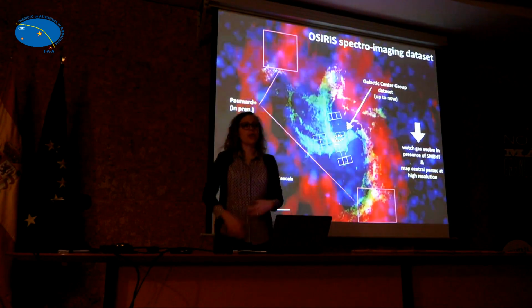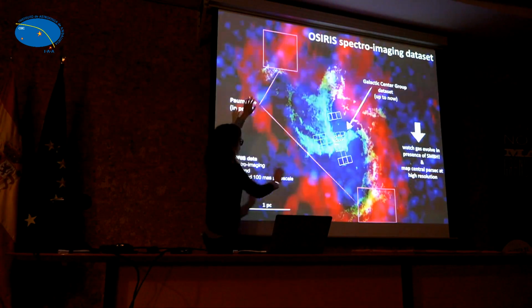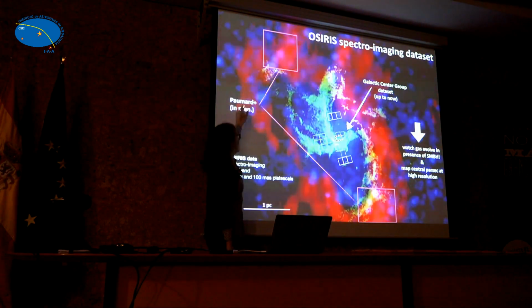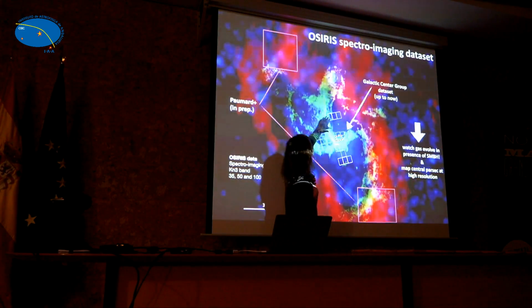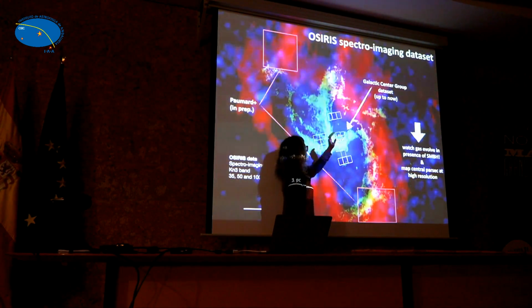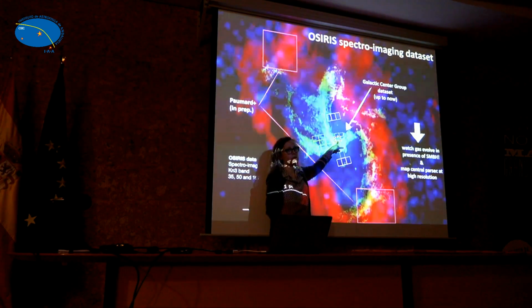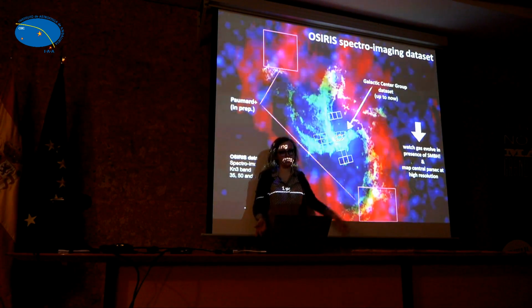But of course, we have a lot of data. So we have, for example, those two fields, they cover the CMD, that are done with a collaboration with the Observatoire de Paris, and this is a paper that is in process. Then we have a lot of fields that cover various patches of the inner cavity. And the most interesting thing is we have the very central field where you observe the stars moving. This field, we have observed every year, multiple times a year for 12 years.